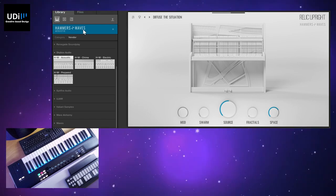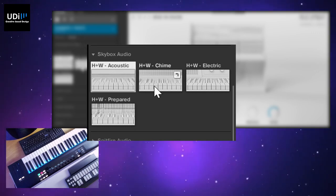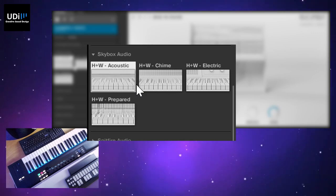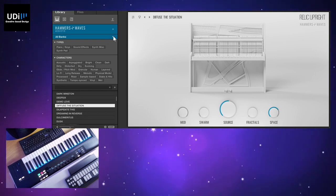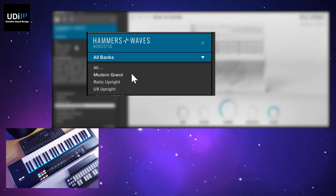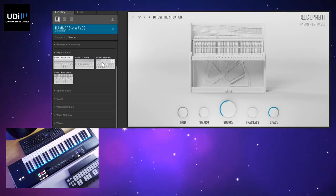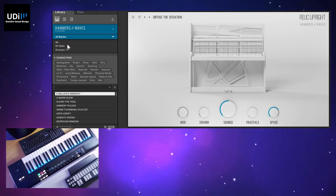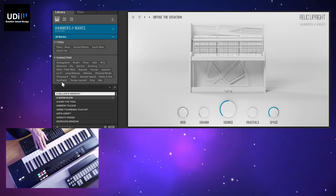You can see that we actually have four libraries. When you install this, you'll get the Hammer and Waves acoustic, we have chime, we have electric, we have the prepared, and all of them together will give you 10 different instruments. So let me show you how that works. So once you select this library, for example, you see that we have a drop down, and here we have a choice of three different instruments. We have the modern grand, we have relic upright, and we have the UX upright. And if we select something else, let's go for the electric, you'll see that we have different banks. Now we have EP200A and we have the suitcase 73. So let's try that one and see what we get.